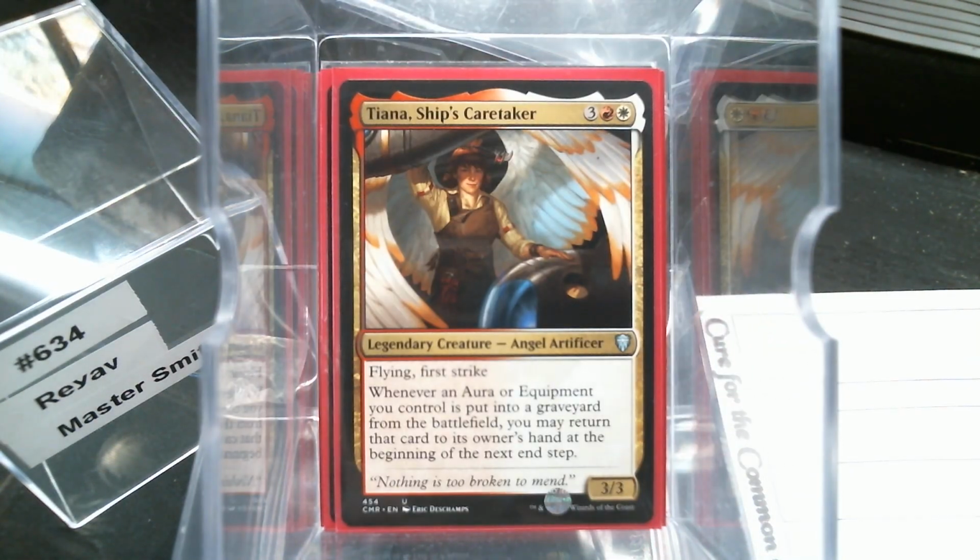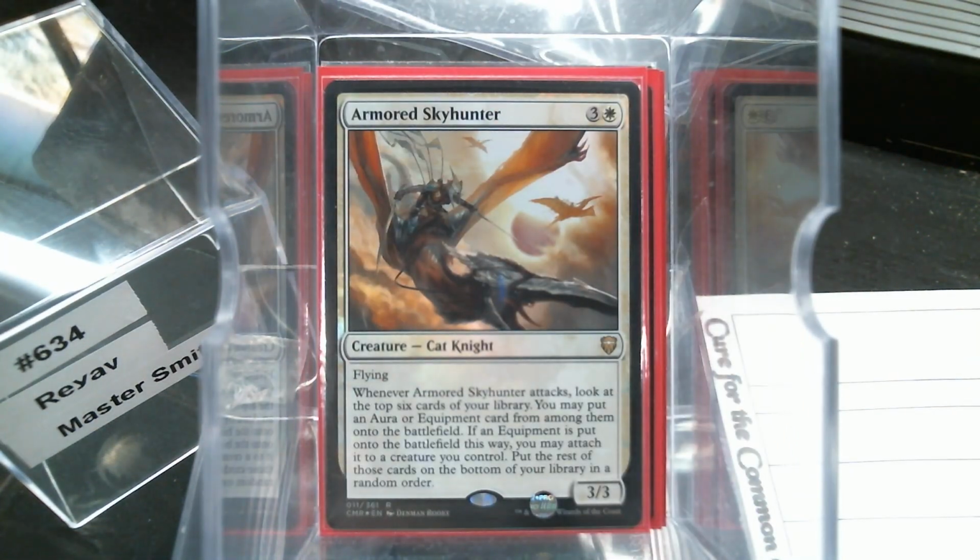Tiana. Now, the Armored Skyhunter, I put it in there because it had aura and equipment in there, but getting this thing in play, granted, it was super quick. I did have a turn 1 Sol Ring. This was my turn 2 play. But this actually prompted, about 3 turns later, a board wipe because it was just rolling.